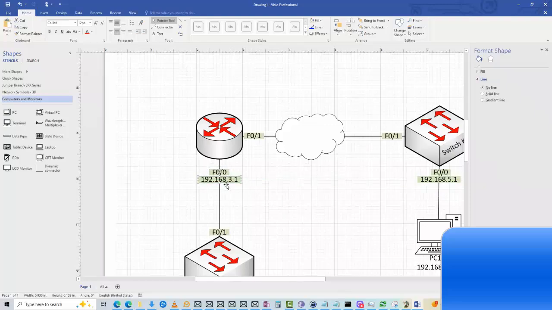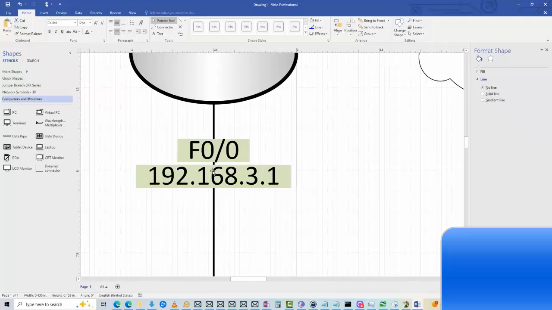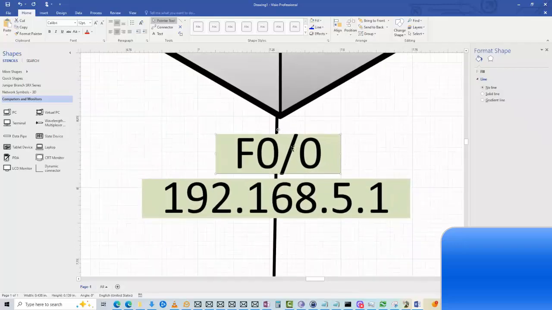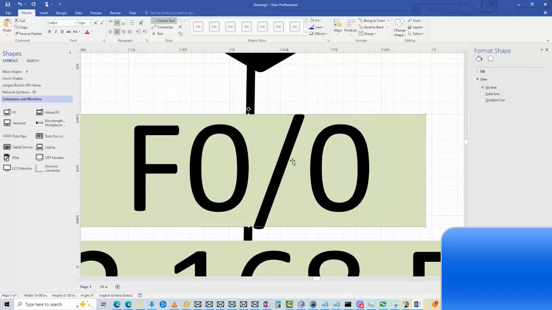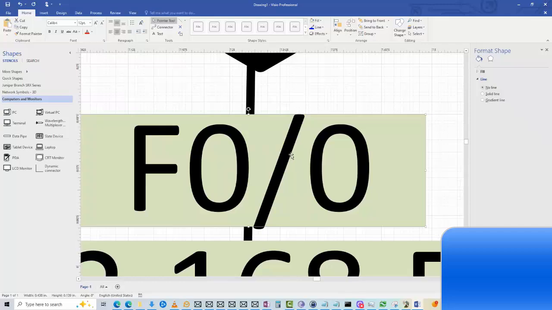Now, since you put them in the right spot, the spacing between these 2 boxes is the same as this. Okay, all right. And now we have to move this one over because what you're noticing here is that this line is hitting this line, but that's not what it's doing over here. So we're going to move this over because our squares are not there. All right. And we're not able to get in the center, so we're going to zoom in again. Okay. And that's just a little bit off. But I'm okay with that.